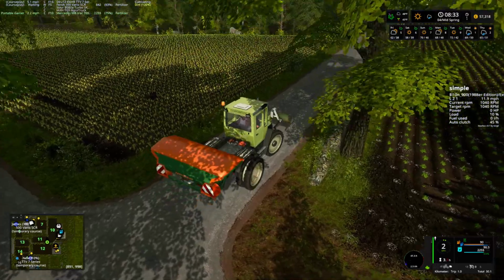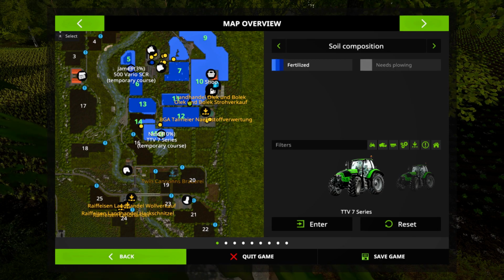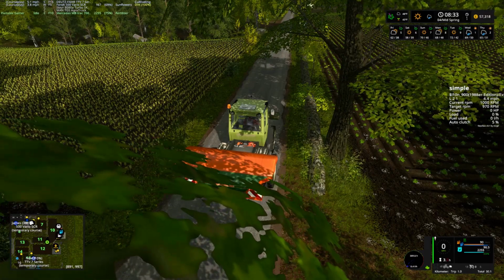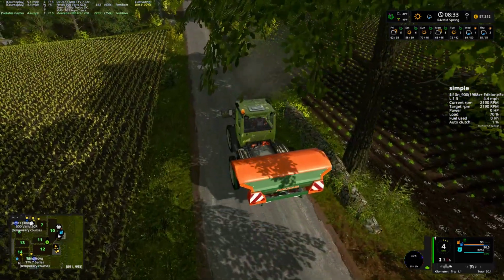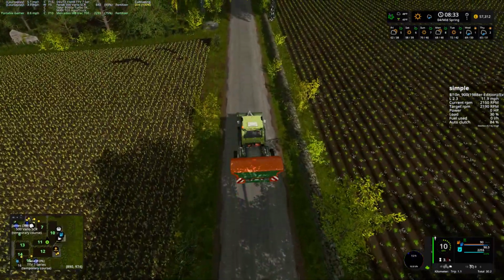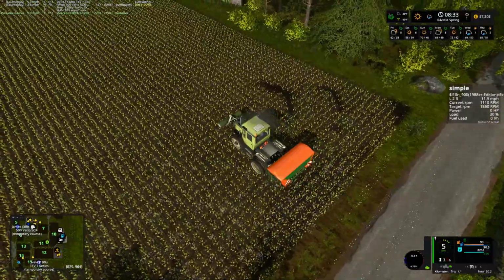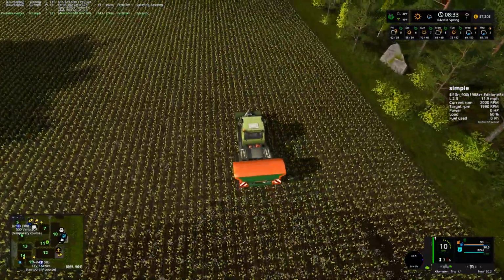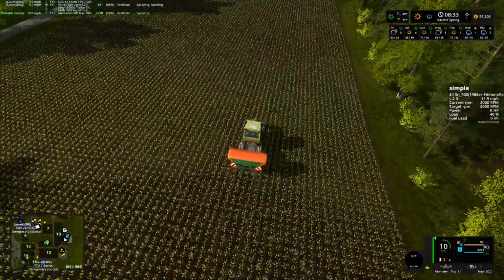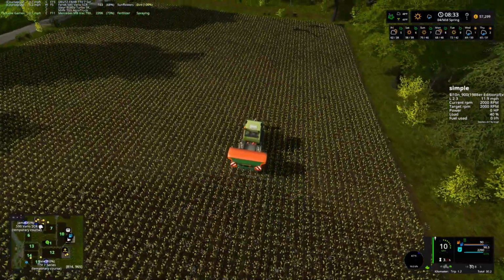Yeah, what do you say? So if we look at our map here, field 11, I mean, let's just try. Let's see if we get any result at all. Yep, that's okay. I mean, it's taking fertilizer. It does still have the lime texture on the surface, but it is taking fertilizer. Okay.